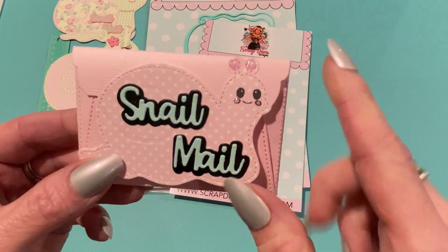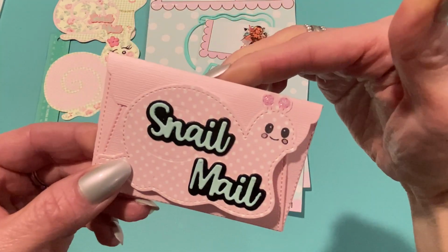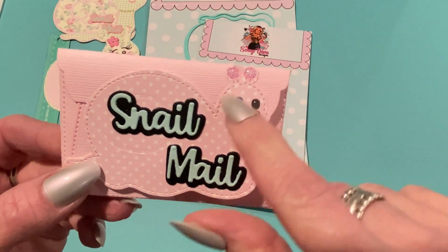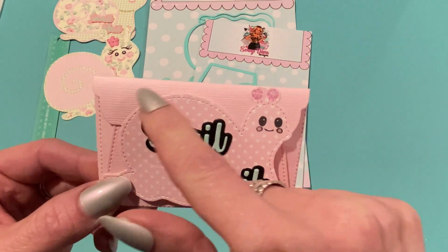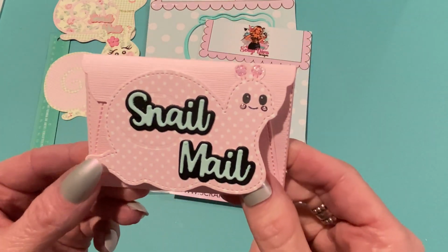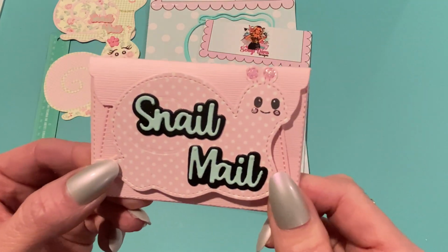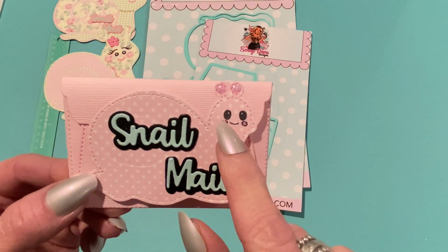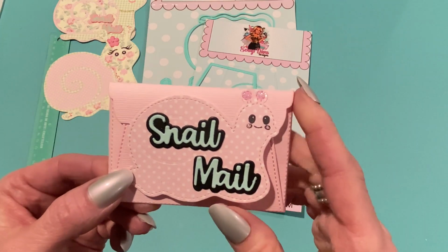So as you can see, it looks super cute just with the pink paper, but I did cut it out again out of the polka dot paper and then just kind of fussy cut it, which I didn't do a great job, but it's pink on pink, so you can't really see it too much. So I fussy cut it and then glued it onto the gift card holder just to give it a little bit of a change from the paper in the background. And I used black for the background of Snail Mail because I thought the black from the eyes just kind of stuck out a little bit too much, so I wanted to add some black elsewhere in the project.